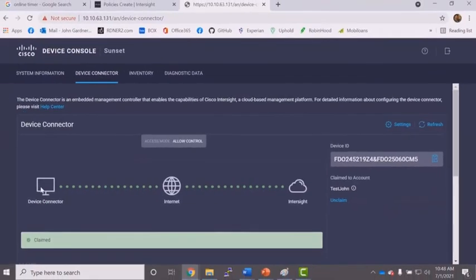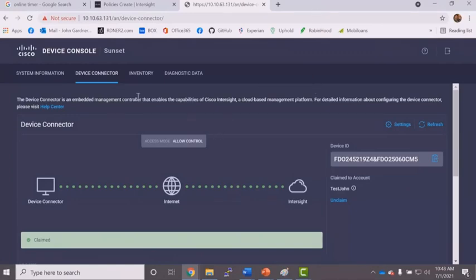So until that device connector on the Fabric interconnects can talk through the internet to Intersight, you will not see a claim code, okay? So this is where right now you stop, you work on the firewall stuff, you work on your DNS stuff, make sure that's ready to rock and roll.